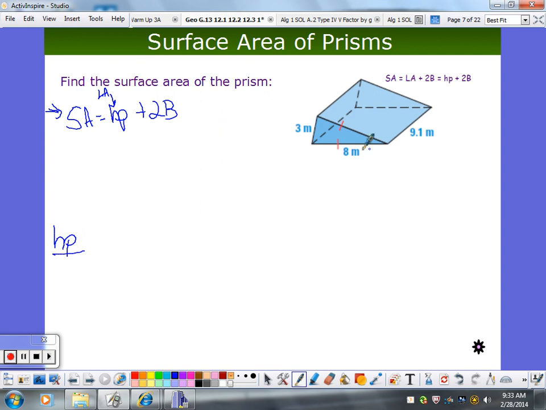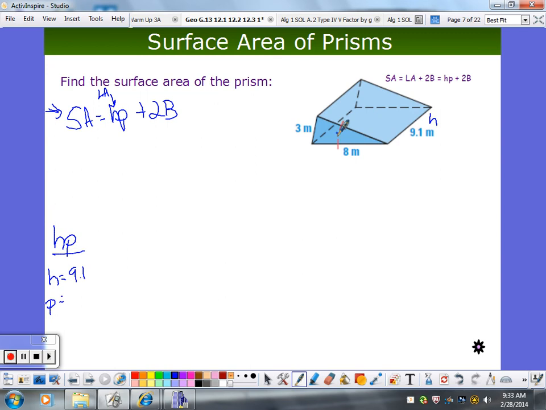So as hopefully we recall, this is my base here, and it is these triangles. They took triangles and stretched them out, made this prism. That's the base, that's capital B when I find that area. This is the height of the prism. Height is the distance between the bases. So I know height. They gave it to me. It's 9.1. Now P is perimeter of the base.